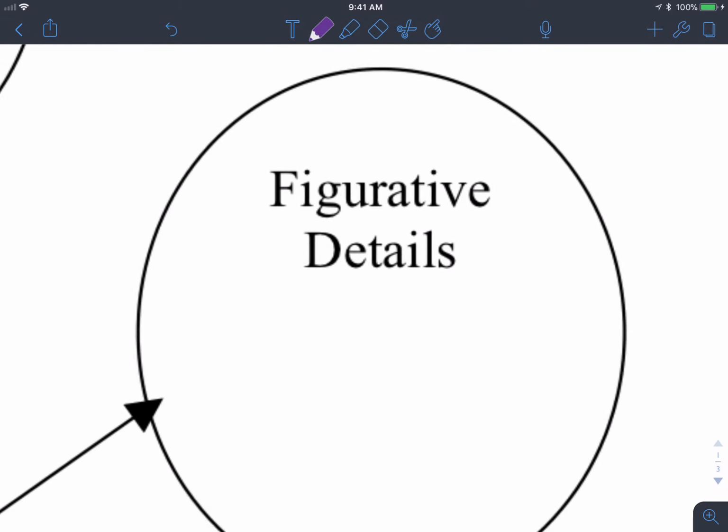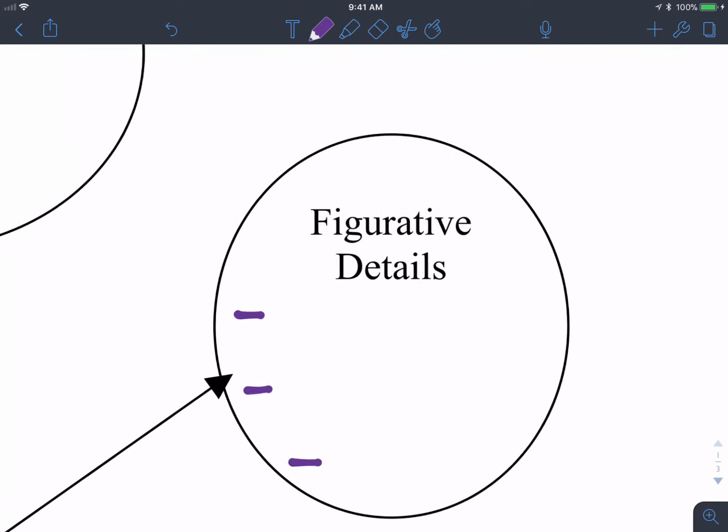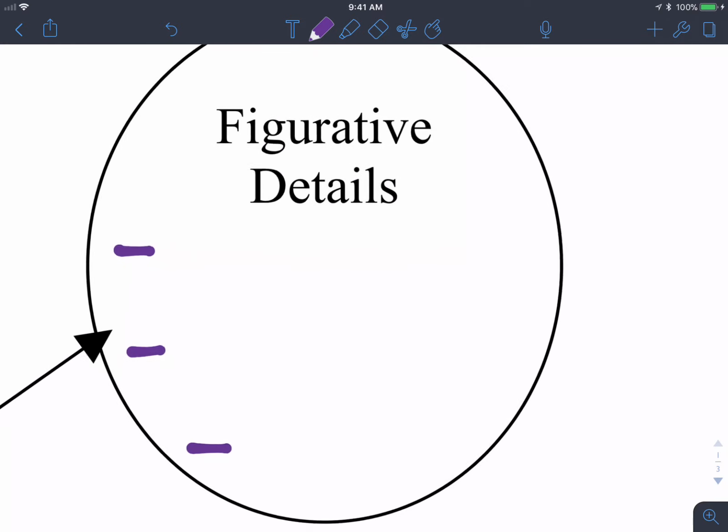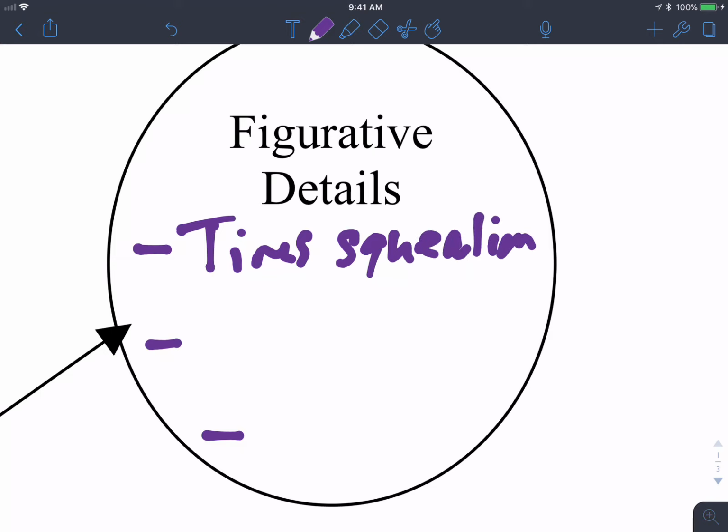I'm going to add some figurative details here. Whenever I feel the need to, I can add a bulleted list here, and I'm just going to say a good minimum for this narrative should be 3 figurative details, meaning you're going to want 3 similes or a few metaphors, personification. So I'm going to say that I remember the tires squealing. Oh, I think I just misspelled squealing. Like pigs. I took a sharp corner.